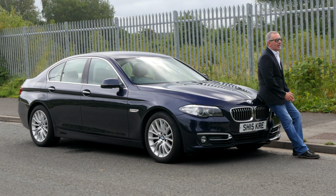Being very careful to keep my feet on the mats. It's got beautiful oyster carpet, and it's unmarked. It's a real credit to the previous owner. It's just absolutely beautiful. Back seats are absolutely mint, no scuffs, so doubtful there's been any kids in the back there kicking the back of the dad while they're driving, or the mum while she's driving.